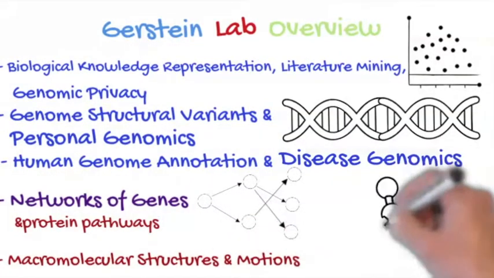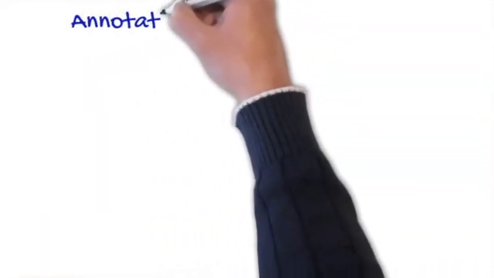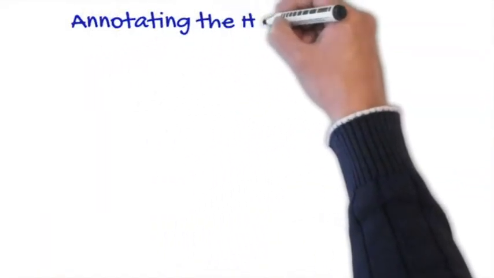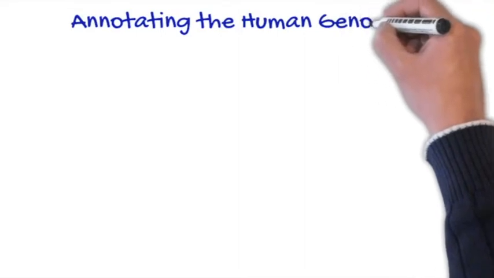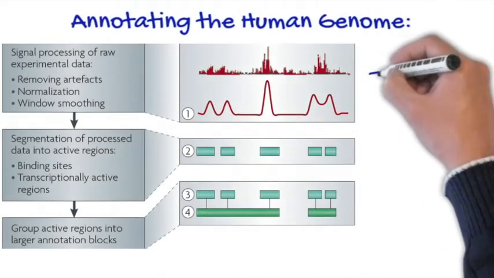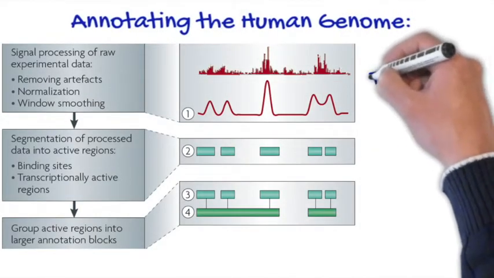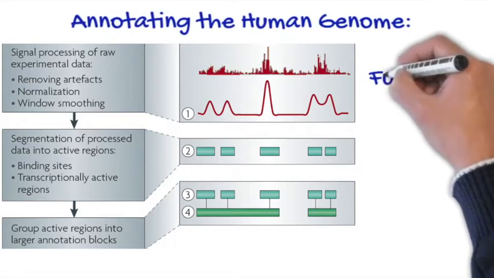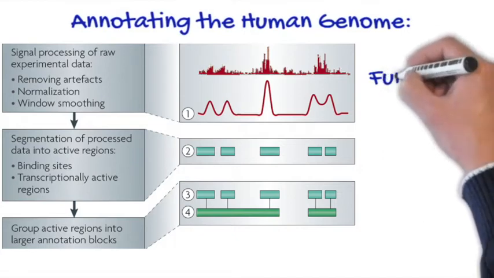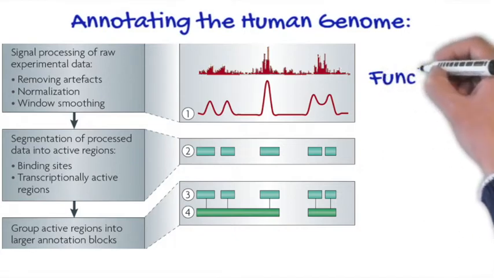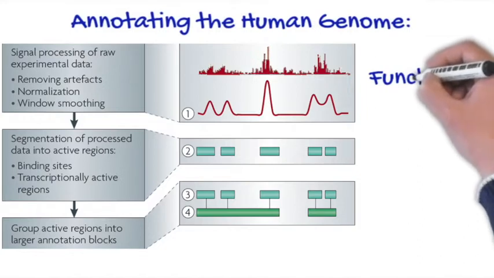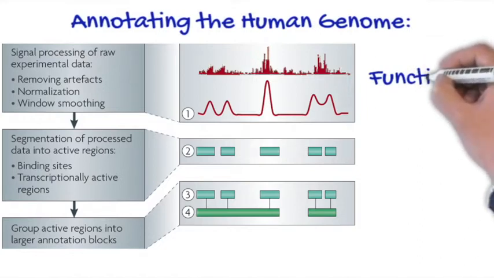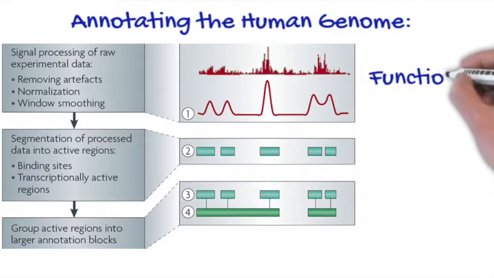Let me tell you a little bit more about some of these areas. First, let's look at annotating the human genome. This can be done in two different ways. From a functional perspective, we usually get some readout of the genome from a next-gen sequencing experiment, kind of noisy readout - what's transcribed, what's bound to. We smooth the signal, and then we collect it into an annotation box. We fuse these blocks together potentially into networks.